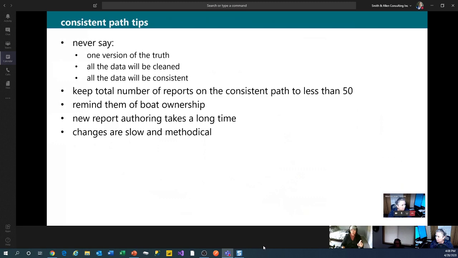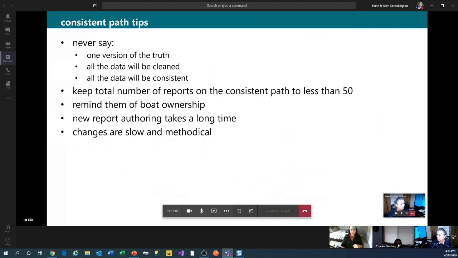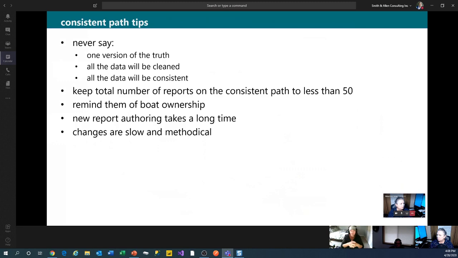If it's an ad hoc report, I can give it to you today, but don't expect all the data to be perfectly aligned. They'll be reasonably aligned, what I call materially aligned. They'll be materially consistent with your other reporting, but they won't be consistent to the penny because I do not have time to do that. So we are communicating with the business so that they understand that they're constantly making these consistency versus performance and speed choices. Does that make sense?